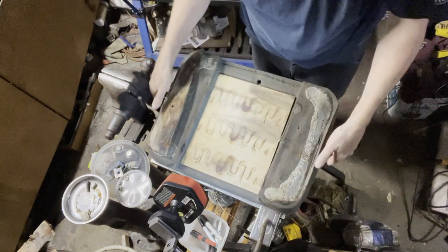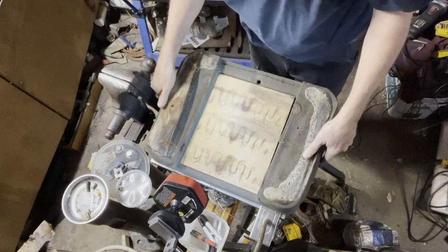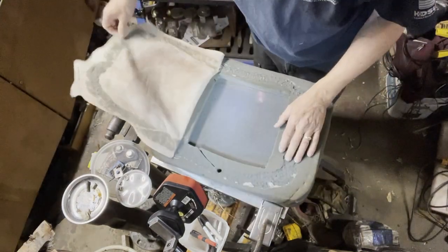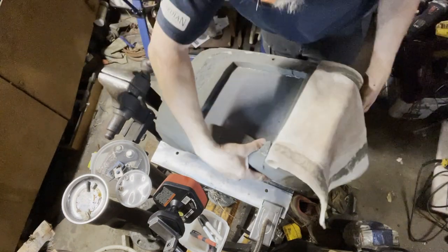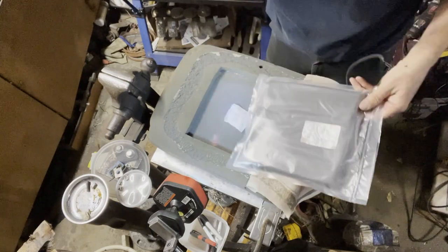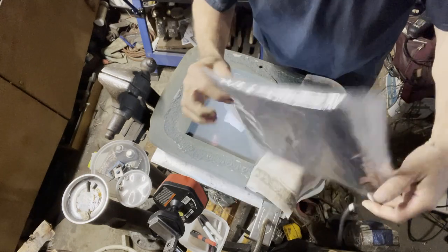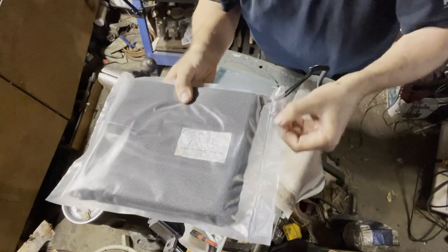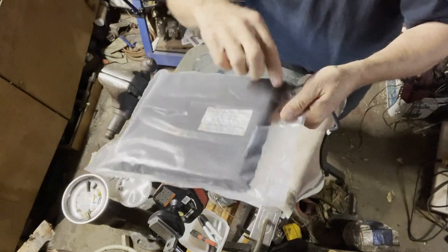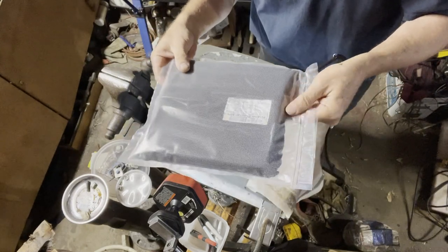I need to take that off. That's still good. So on this other side, okay, so here's the pressure switch, top and bottom on the pressure switch. I sealed it inside a vacuum sealer because there wasn't enough space on the plastic bag to actually seal that.